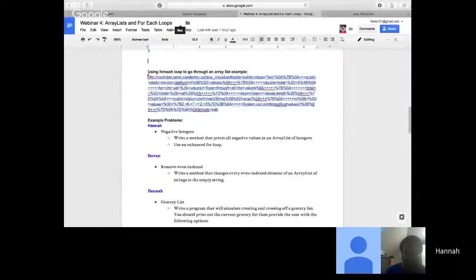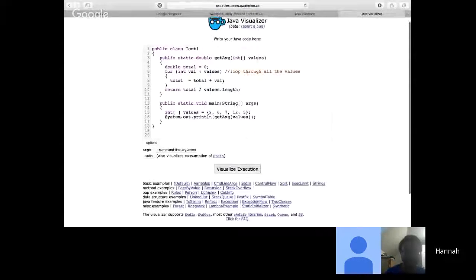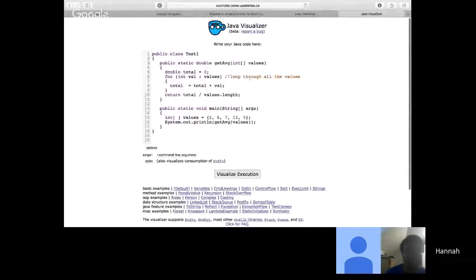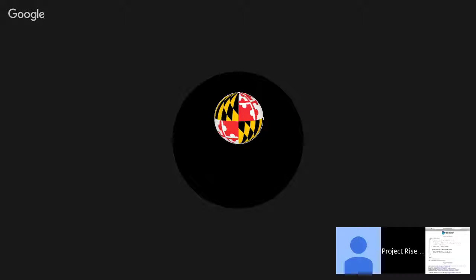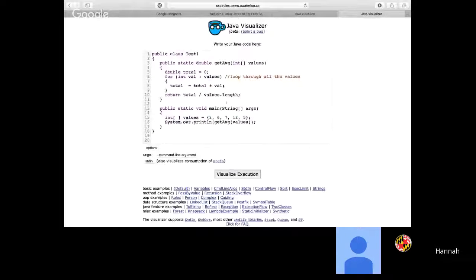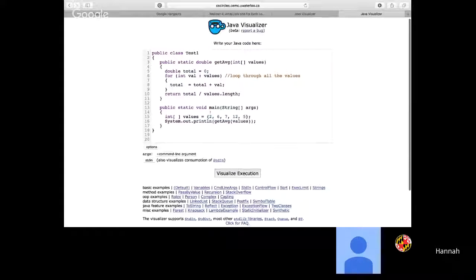Okay. Let me show my screen. So this is an example that goes through a for each loop using an array. We have an array of values, and this program is going to find the average of these values.